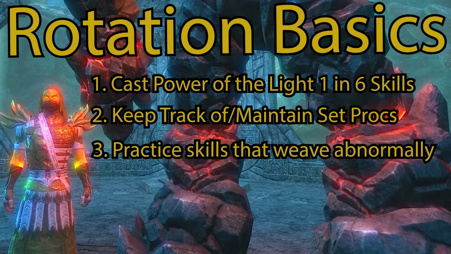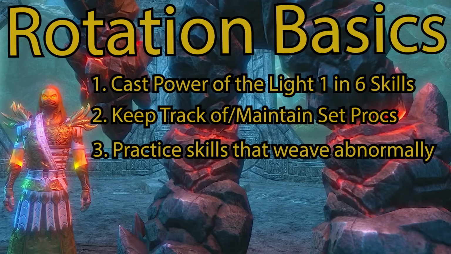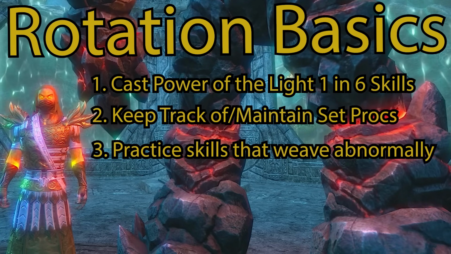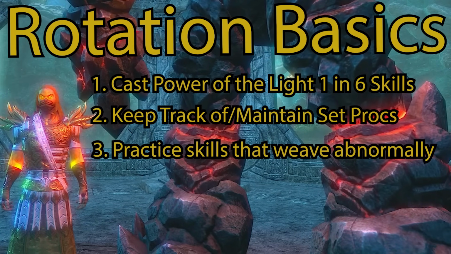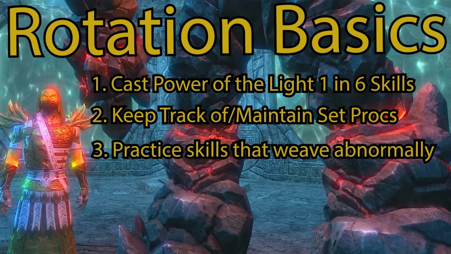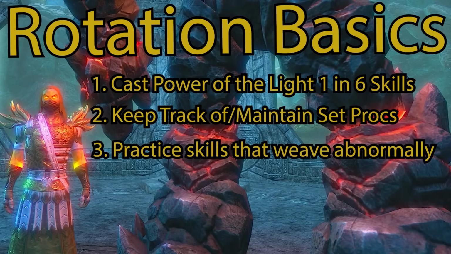The last core concept to doing damage on this class is based around your timers. In a perfect world, a rotation should be built in a way that allows you to reapply a skill as soon as it fully expires. However, this is impossible to do with the static rotation, as we will discuss in more detail shortly, and is not even very possible with the dynamic rotation.